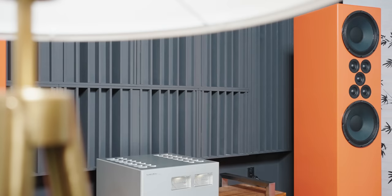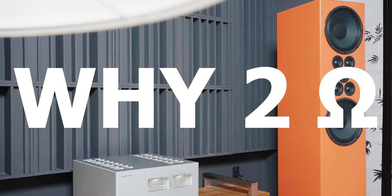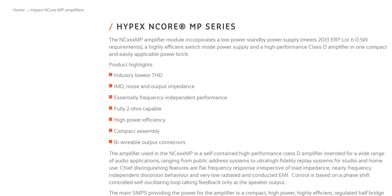I had to ask Eric what he was thinking when designing a 2-ohm speaker, and his reply was very simple: amplifiers can do it now. Back in the day it was true that amplifiers would blow up and not be stable at 2 ohms. But a lot of Class D amplifiers these days can be stable at 2 ohms, and many amplifiers now have a 2-ohm rating. So he said, why not make the amplifier work harder, drawing more current to the speakers and making that sound possible.